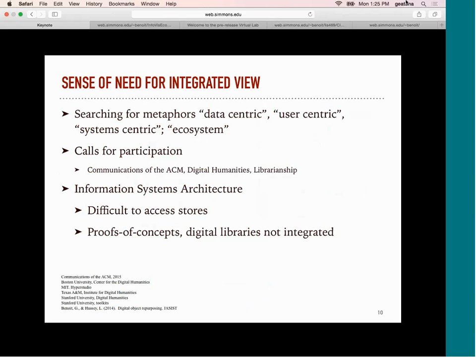Therefore, you need a sense for integration and a sense for some sort of a leading thread. We've always heard about data-centric models, system-centric models, user-centric models. But if you think it down to what a user-centric model is, I love programming, it's my favorite hobby. I didn't say I'm creating; I'm going to ignore the people. So what is there? Well, one of the things is called participation.